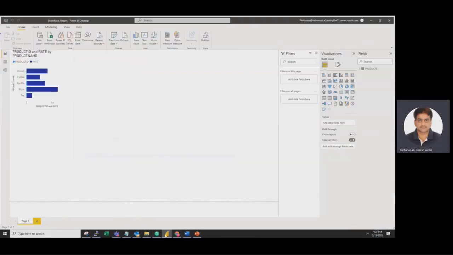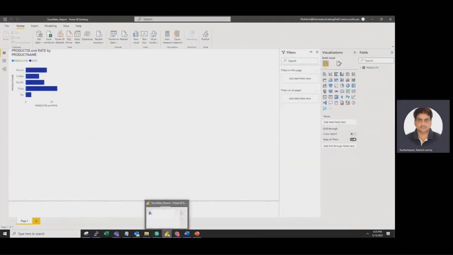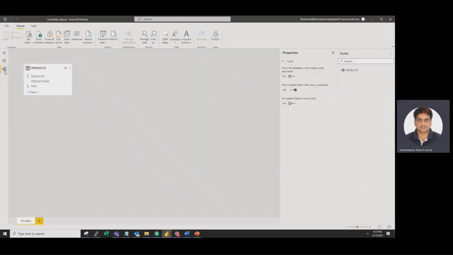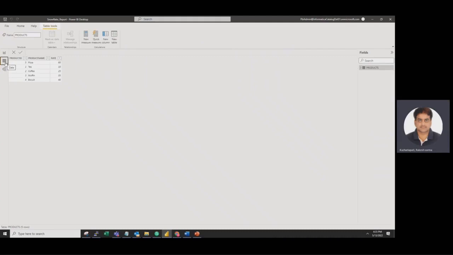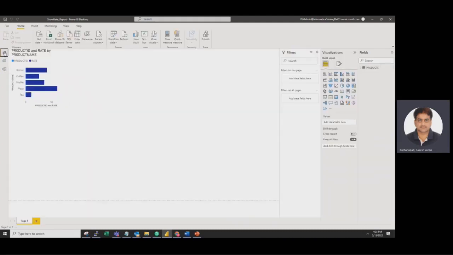Now from the Power BI front, the output of a specific Snowflake table has been used to develop this report. Okay, this is the data set which is created in Power BI, and this is the data, and this is the report which is created, and this report has been uploaded into the workspace in Power BI server using this admin, which I have shown you while showing the configuration of advanced scanner.